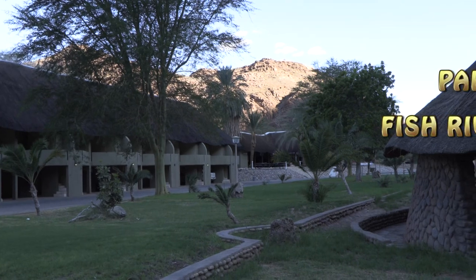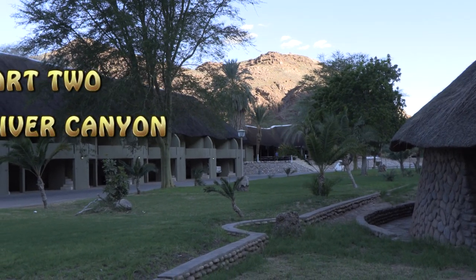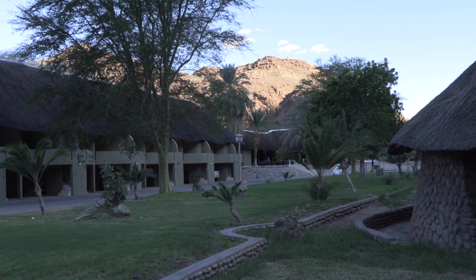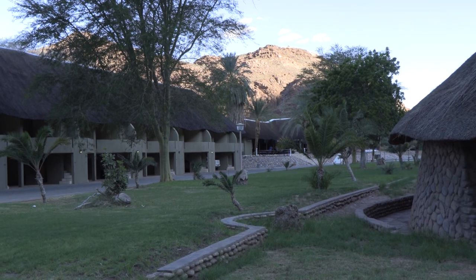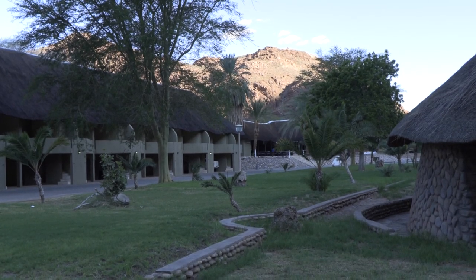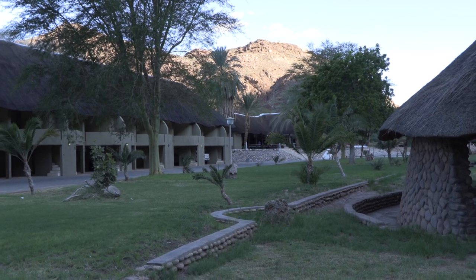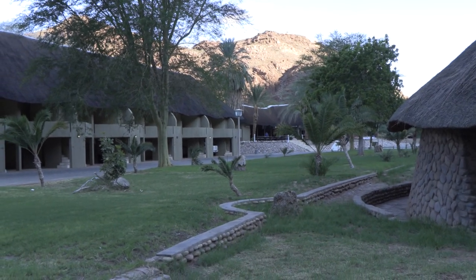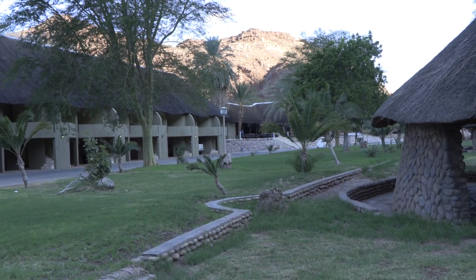This is our first night at II campsite. When they had all the heavy rain, it washed all the campsites away, so we're actually camping on the, I think, recreational type area on the grass. You can see as you come down the hill where the waters run down into the campsite here.